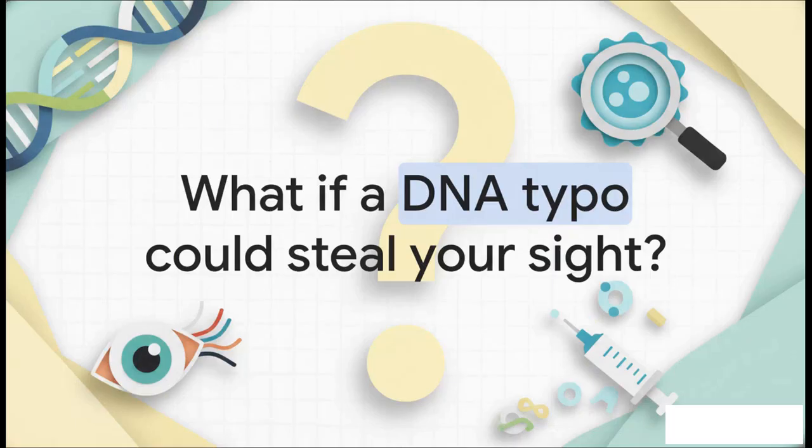So, what if a single typo in your DNA could steal your sight? In the realm of inherited retinal dystrophies, this isn't science fiction, it's a daily reality. But I don't want you to think of these as just static medical diagnoses. Instead, think of this explainer as a medical detective story. We're going to track down the microscopic culprits that cause blindness and check out the cutting edge tools scientists are using to stop them right in their tracks.